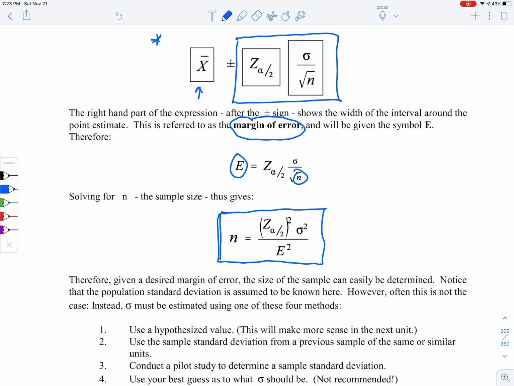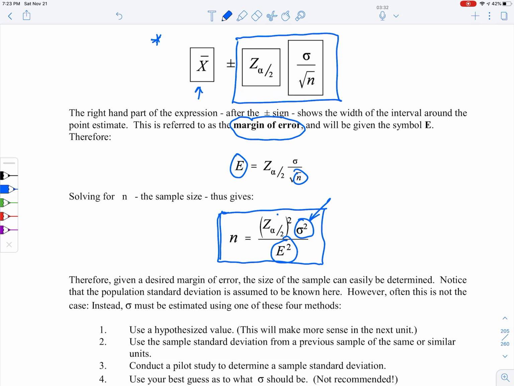Now, let's solve for n. If you solve for n, this is what you end up with. And the thing to note is that all of those parts there are known except this guy, right? So you would determine the level of confidence. And typically for business problems, you would have, say, a 95% level of confidence, so you know that that Z alpha over 2 value is going to be 1.96. The margin of error, that's the discussion that you had with the decision maker, or you could go through a more complex procedure to figure out what the acceptable margin of error is. So you might say, well, within 5%.